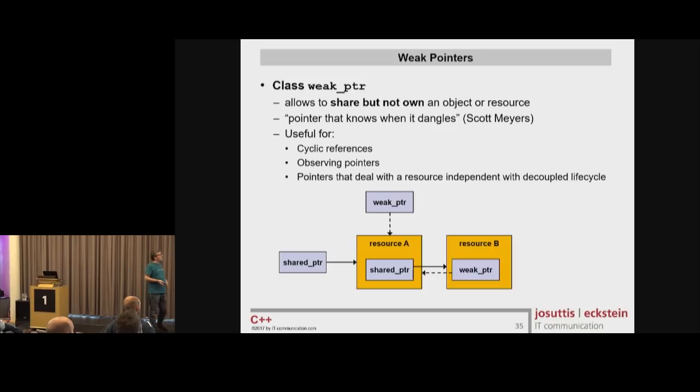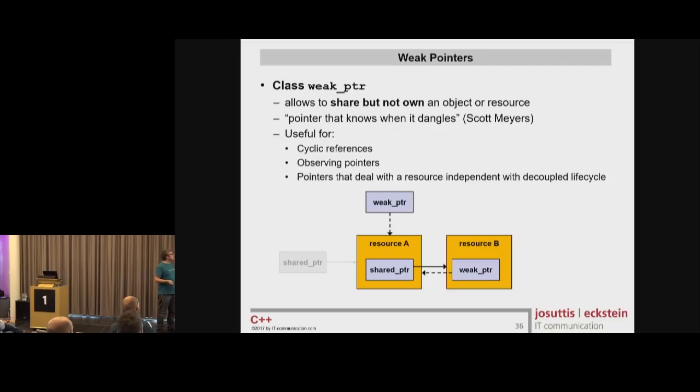So why do you use that? First of all, to resolve cyclic references, cyclic pointers, because otherwise you would never clean up a combination of multiple objects, because there's always one owner. Like here, resource A points to resource B, and resource B points to resource A, and we only have a shared pointer outside pointing to resource A. So somebody needs resource A, and resource A needs resource B, but they have a back pointer, which is a very common case. Here we also use an observer to observe, is there still a resource A?